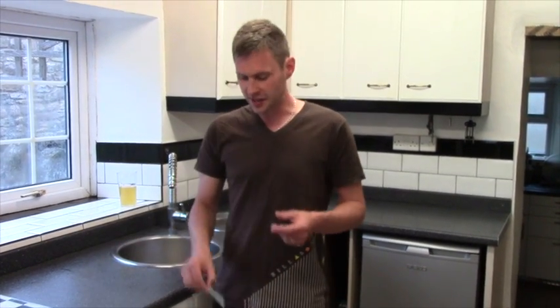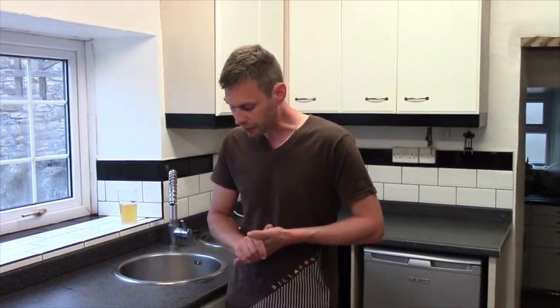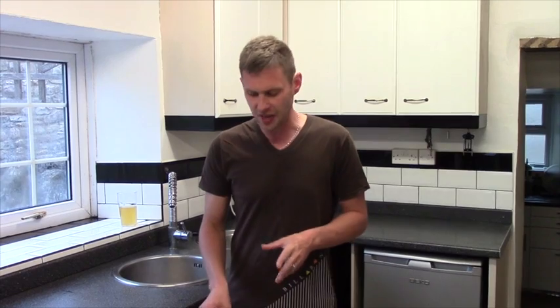gonna happen now is this is gonna go into our warm cupboard at about 20 degrees. Always handy to keep a thermometer around so you can see it's about 20 degrees. And then we're going to leave that for a week. However, what we're going to do for the first 3 days is we're going to go in, we're going to take the top off, and we're going to stir it.